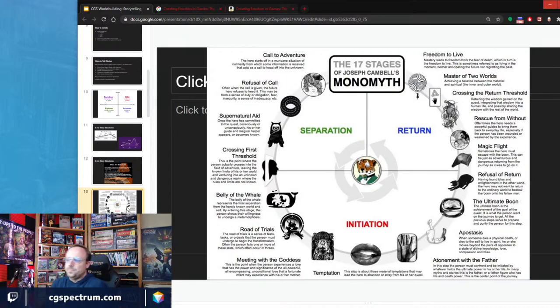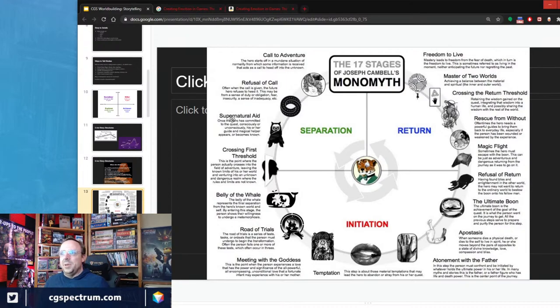And so what this is, starting off, the hero in his normal everyday world, right? And he gets what they call the call to adventure. Like Luke Skywalker gets the call to adventure when R2-D2 and C-3PO show up, and he gets the message from Princess Leia. But he doesn't really believe it, and he's still stuck on what he wants to do. And so he has this refusal of the call, right? And then R2 runs off. And so he gets the supernatural aid, and this is Obi-Wan Kenobi.